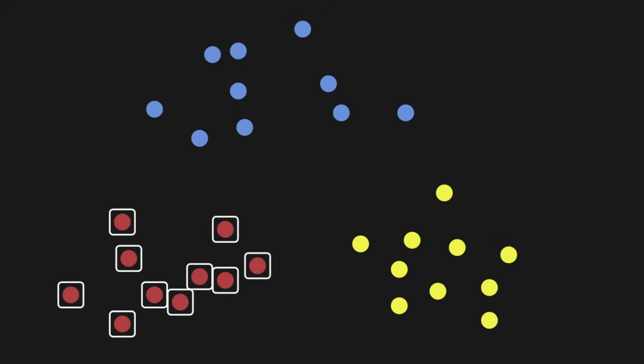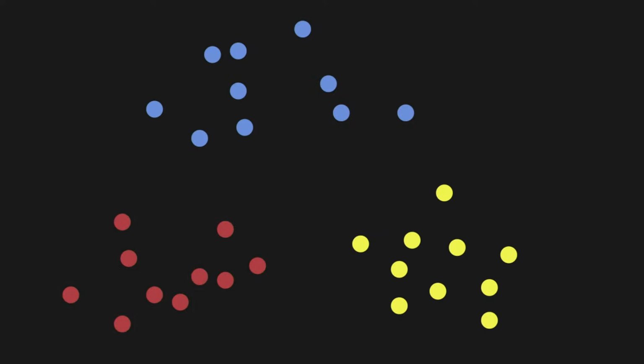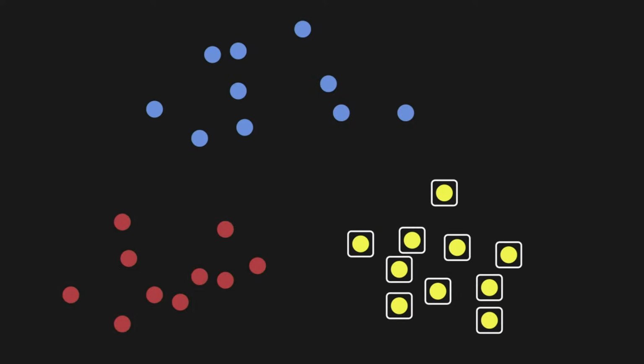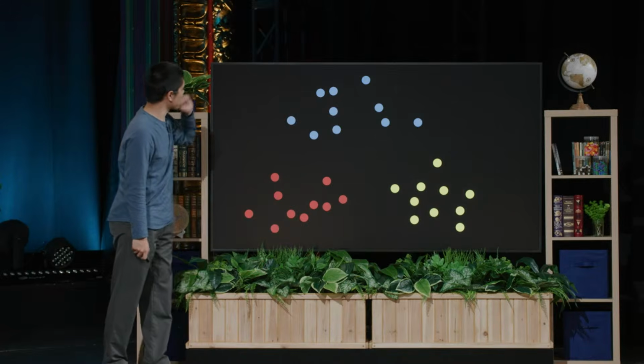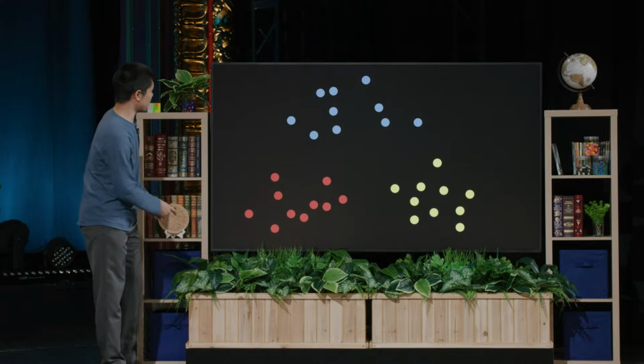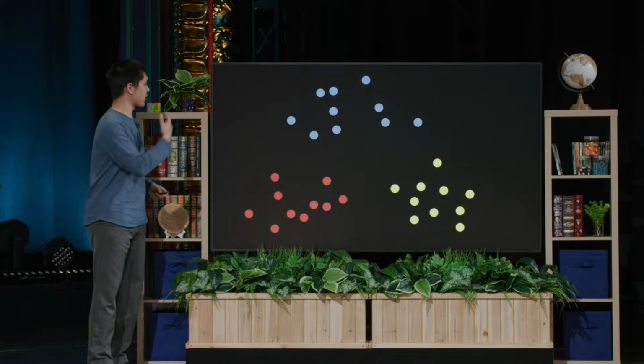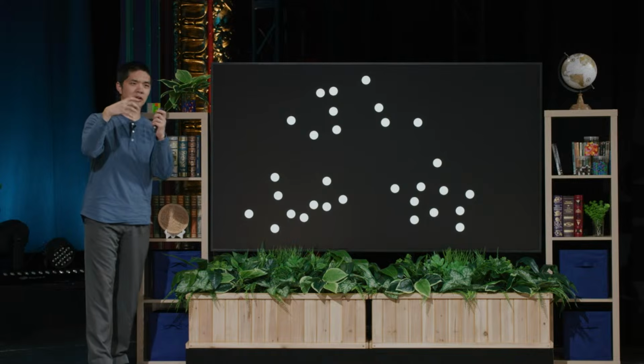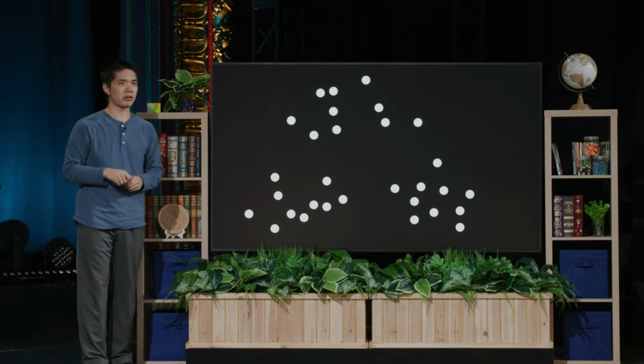I see that there's a definite cluster down here, these red points that all seem to be kind of close together inside of a group. And then I see another cluster over here, these points that I've colored yellow. They all seem to be pretty close to each other too. And then I see a third cluster up at the top, all these individual blue points as well. And so hopefully you intuitively, by looking at this data, can get a sense for, yeah, points that are close together, they deserve to be in a cluster together.